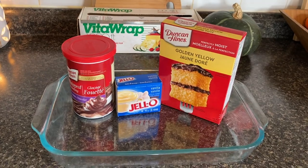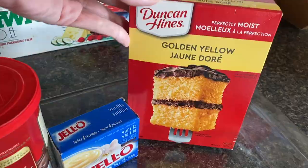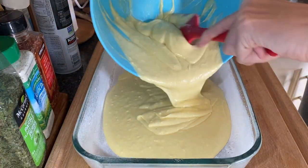Now, on this night, we did have a Boston cream poke cake, which I'm gonna show you guys right here, and then I will show you what this slow cooker dinner looked like at the end.